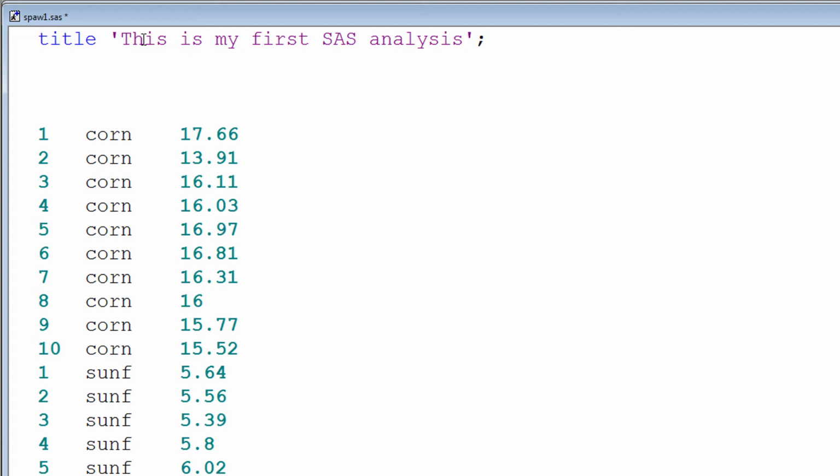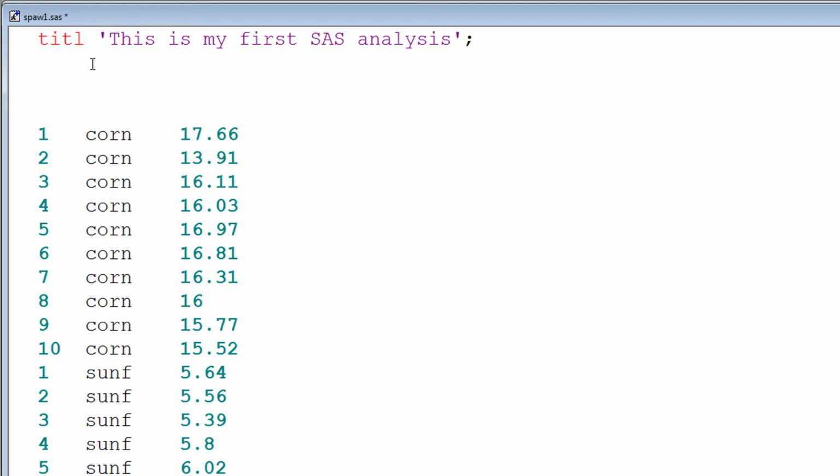You will note that different colors are displayed in this window. Commands SAS recognizes will be indicated in blue. I will insert an error into this title request. Note that it is now displayed as red, indicating an unrecognized command. I will leave this error in to illustrate what the SAS program might do in such cases.